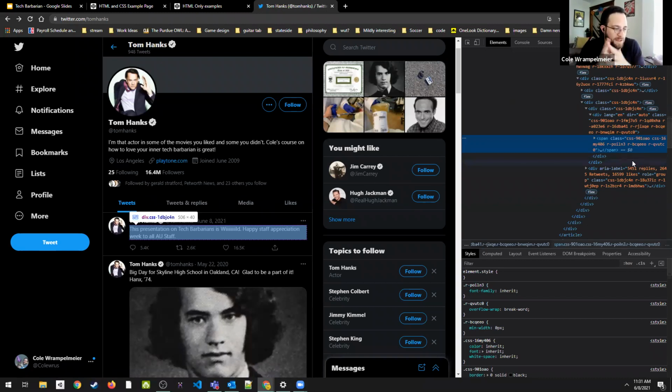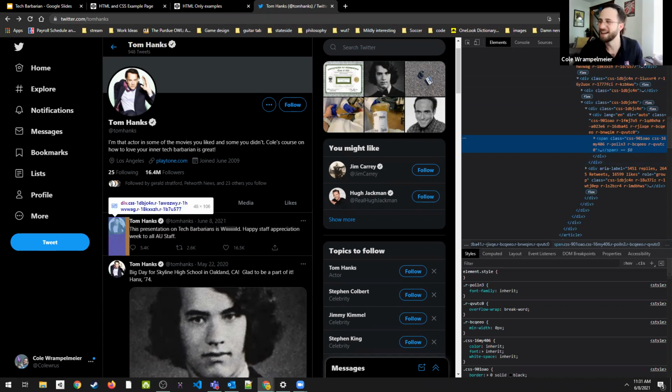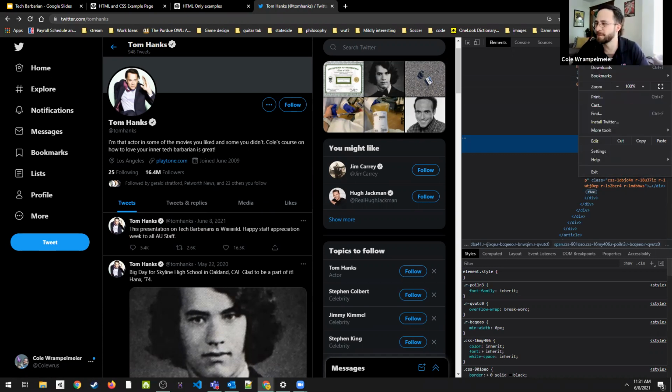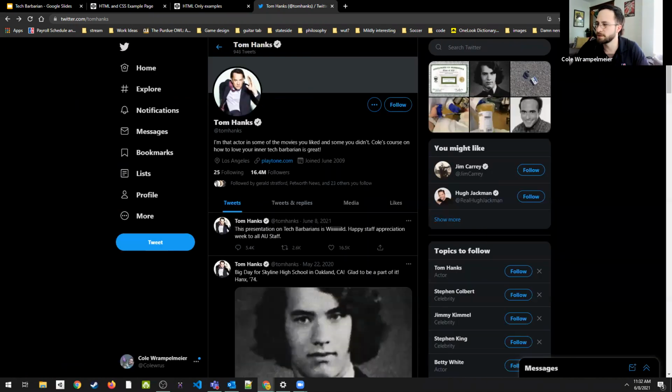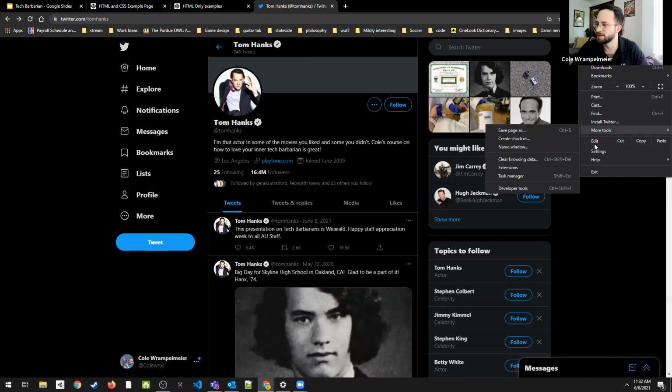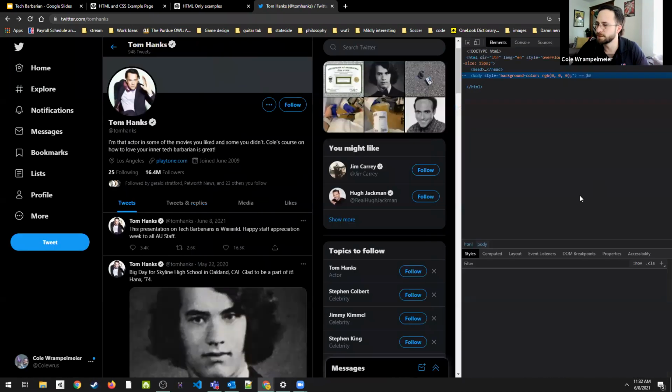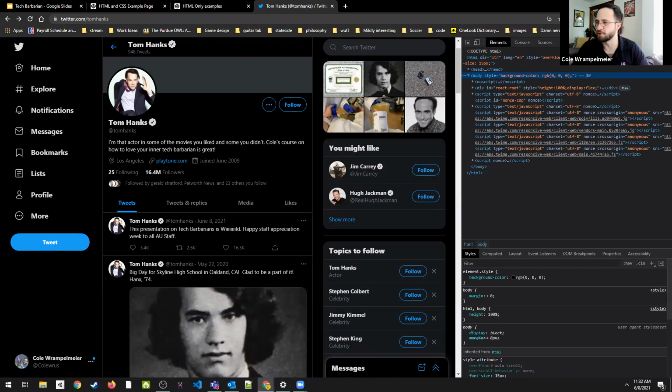Oh, Matt, F key on a Mac. I think it might be the Apple button and I'm not sure. That's a good question. I believe though, there should be a developer tool that you can pull up. Yep, developer tools, right? Oh, no. Let's see. More tools, developer tools. Yep, developer tools. So if you just do that with the options on Chrome, you can pull that up.